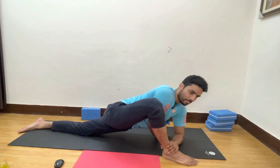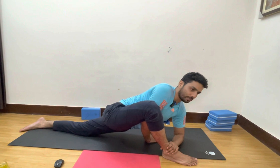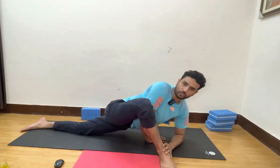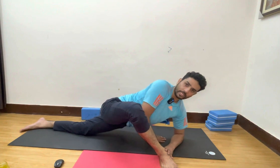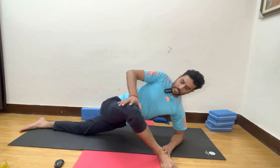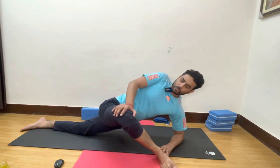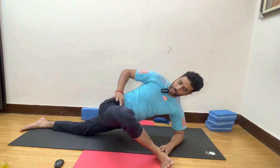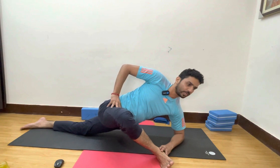Nazdeek leke aaiye. You have to be strong with your shoulder. Nahi ho raha to beshak chhod dijiye. Not able to hold the ankle, so leave it. And then right foot outside. Right foot ko bahar ki taraf, like this. Got it? And then right hand on the right knee. And yahan se right knee ko dheere dheere. You need to push right knee outside, right knee ko bahar ki taraf push kijiye. Why? Because you have to create the space in between your inner thigh and in your groin joint.